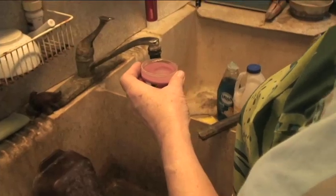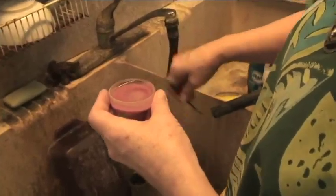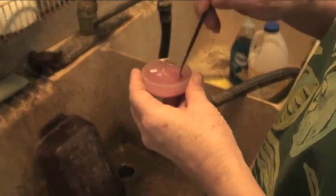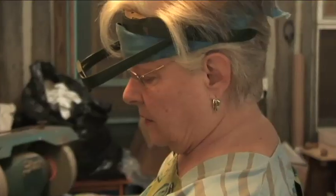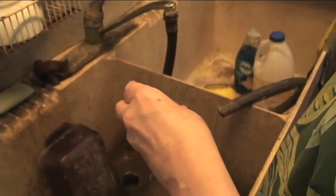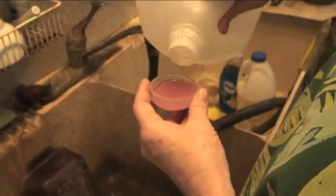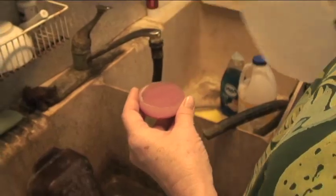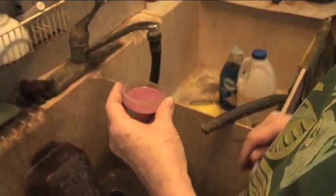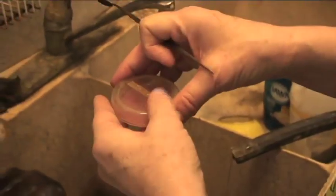Then we're going to swirl it around a little bit. And before you stick your tool in here, you always rinse it off. Okay, so we're swirling. And then pour the water off. You see, that water's pretty clear, because I've used this enamel already, so I know it's clear. Pour that off. Then add a little bit more water. Pour that off. And you want about that much water in the Petri dish. And then you rinse off the lid and put the lid on it.